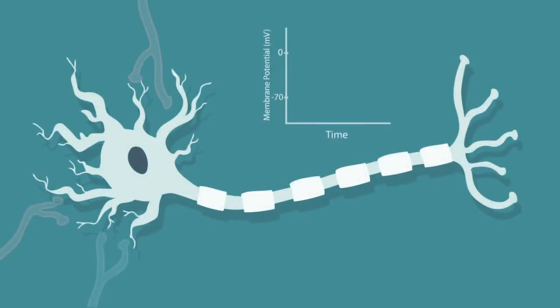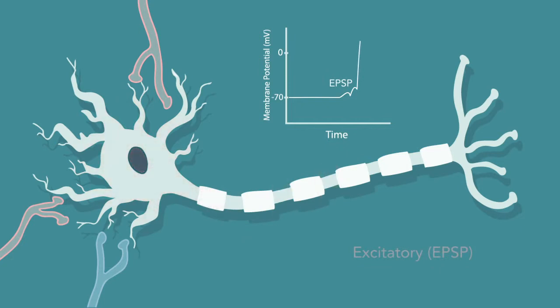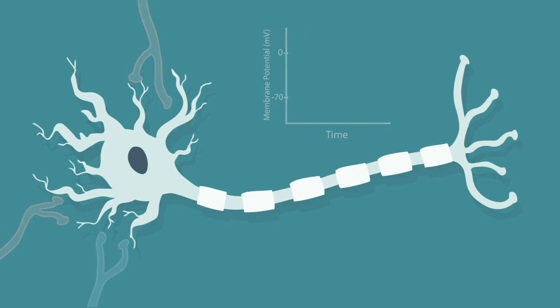Postsynaptic potentials do more than merely excite or inhibit a neuron. An excitatory postsynaptic potential, EPSP, increases the likelihood that a neuron will fire, since it is depolarizing. Or in other words, it lets positive ions flow into the cell. Alternatively, an inhibitory postsynaptic potential, IPSP, decreases the likelihood that a neuron will fire, hyperpolarizing the cell by making the membrane potential more negative. Whether they lead to an action potential or not, both EPSPs and IPSPs generate a separation of charge, known as a dipole.